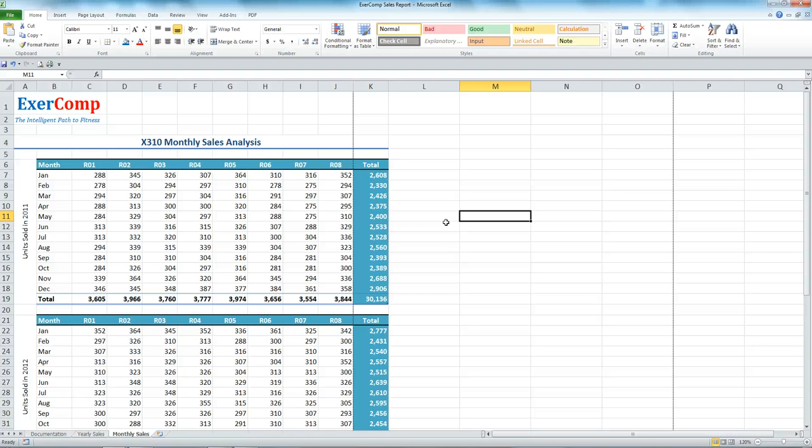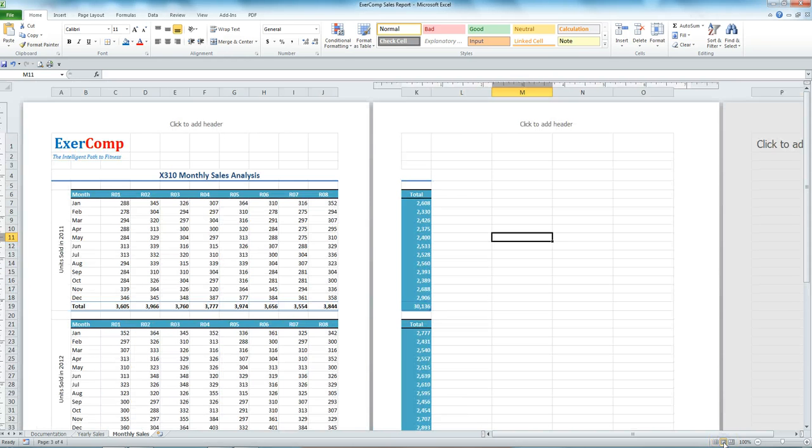All right, on page 101, please read the little short paragraphs on formatting the worksheet for printing. I have to tell you that printing in Excel is much more complicated and difficult than printing in Word. Okay, so make sure you read that. At the bottom of page 101, step number 1, click the Page Layout button on the status bar. All right, down here in your status bar, right now we're in normal view. Switch it to page layout view.